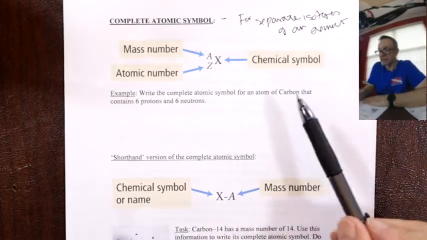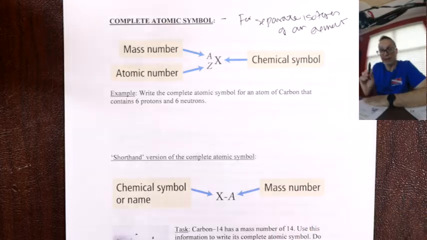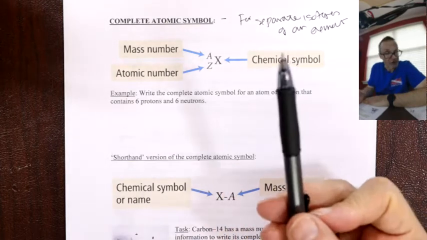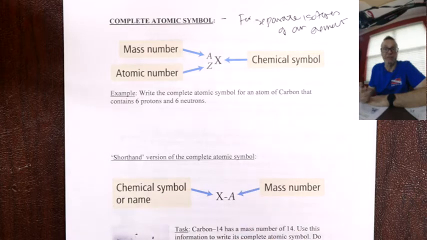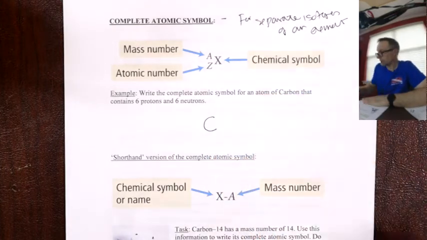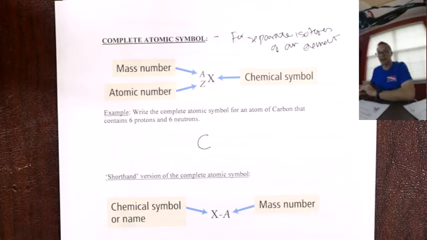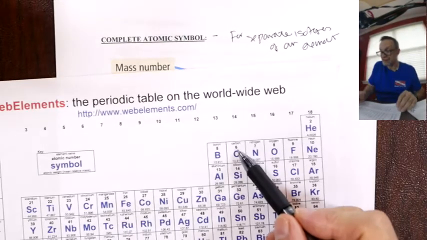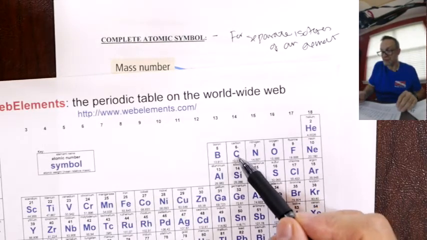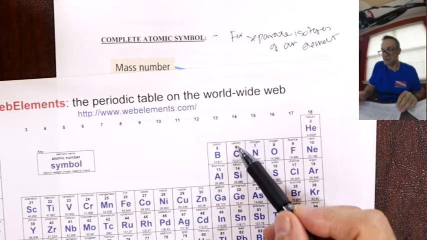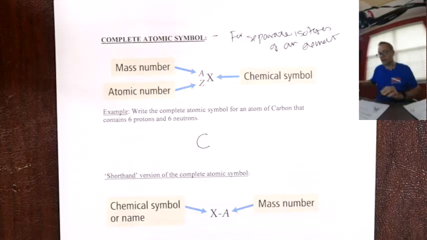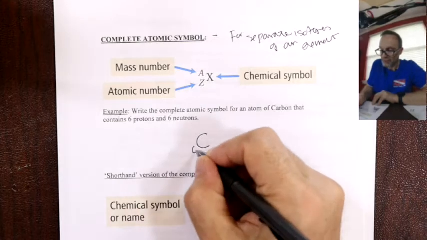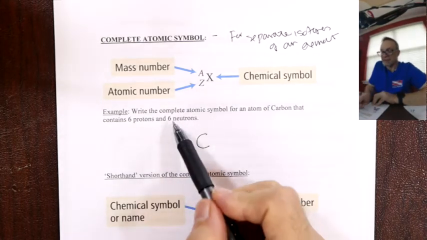So if we did carbon, in this worked example, one atom of carbon, the most common form of carbon, it turns out, has 6 of each. And for the early elements in the periodic table, that's kind of how it works. For light elements, same number of neutrons, same number of protons. So for carbon, if we look on the periodic table, carbon is element number 6. 6 protons defines carbon. Carbon has 6 protons. So this is redundant information, which is helpful later, okay? So that must go there. Fair enough. Now it has 6 neutrons.